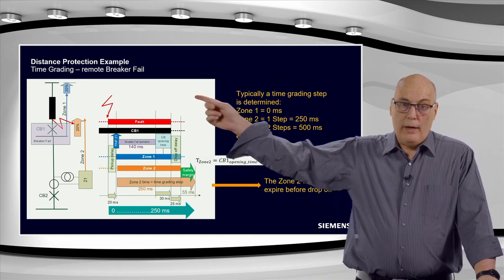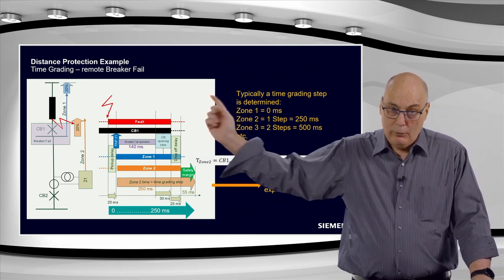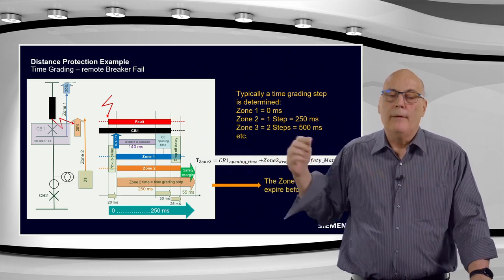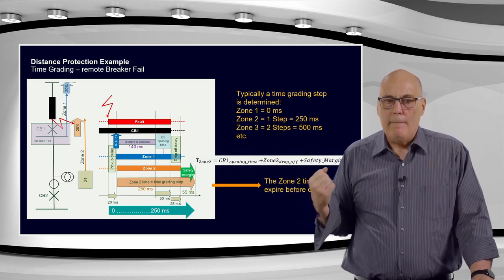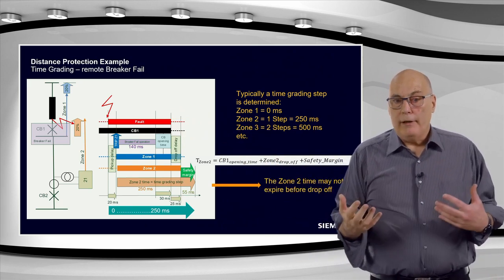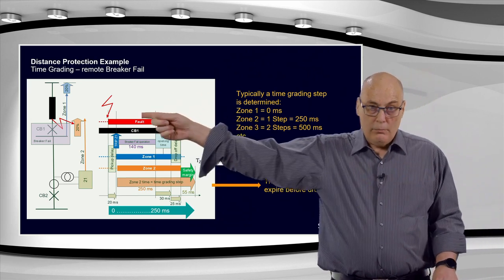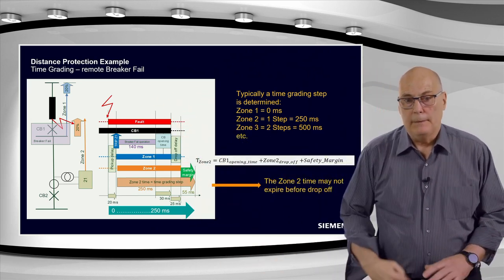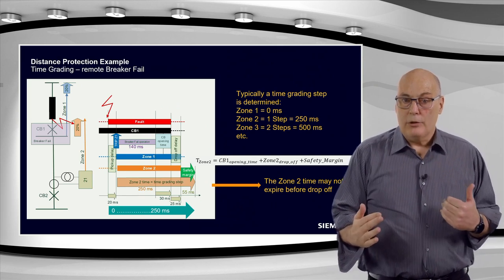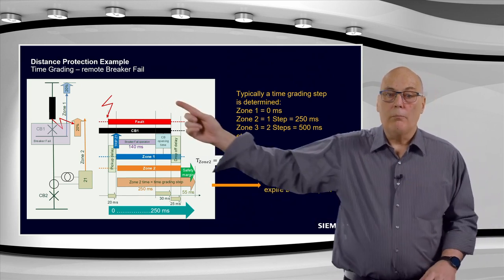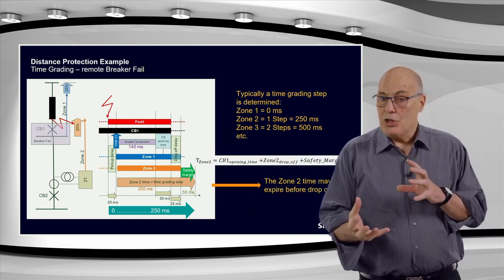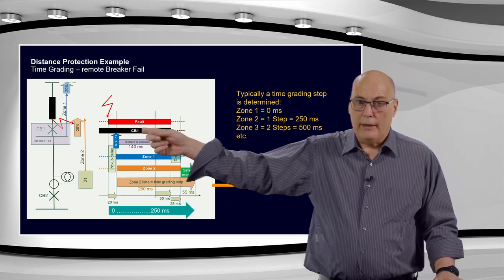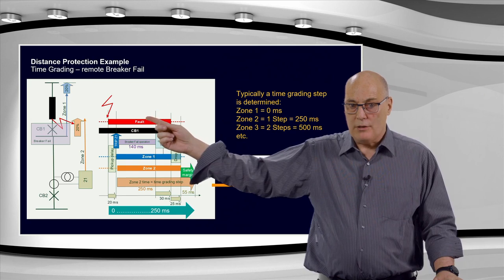So let's have a look at what happens now. We have the same fault inception. The zone 1 at the top gives the trip command, but there is a breaker failure. The breaker failure is a local backup. It's a local backup, and it will now try and clear this fault locally in that substation. It needs a certain time, because that local backup at the top must also be checked. Not that it trips the bus bar, the breaker failure, before the zone 1 has a chance to open the breaker.